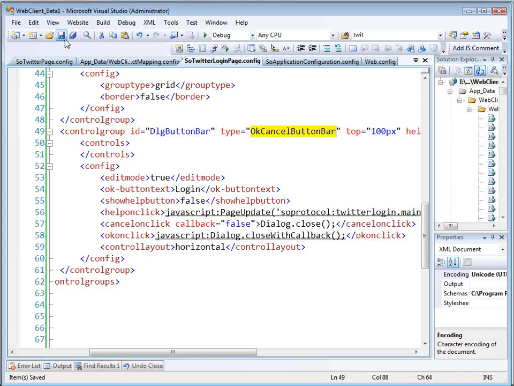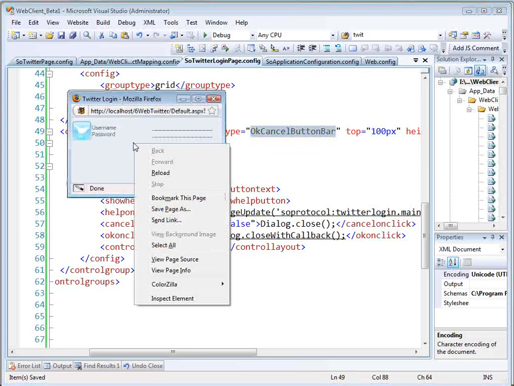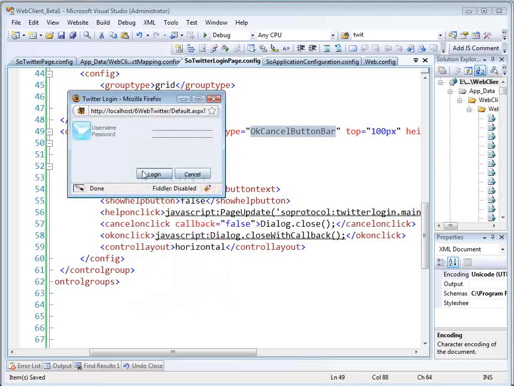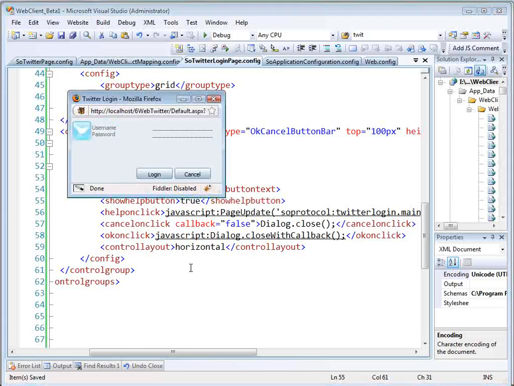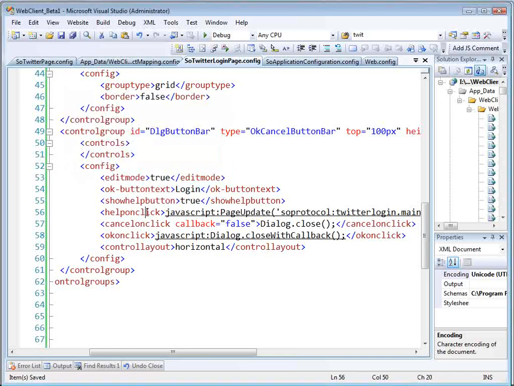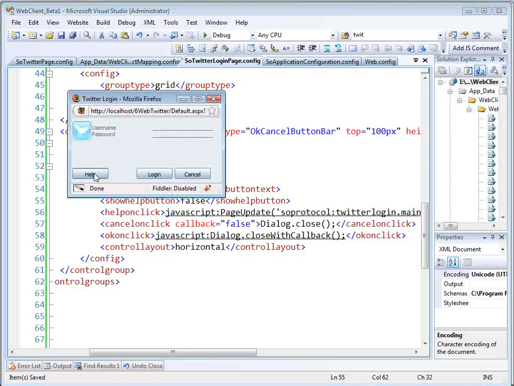If I go ahead and save this now, we should be able to go back to the login dialog, just refresh it, and see some buttons here now. Great. So I'm not going to click on any of these. Let's just go back and see what happens if I say show help button. We'll set that to true, save that, come back, reload that once again, and then the help button appears. So you can leverage this to do some additional testing if you need to. We're not going to use that here in this case, so we'll just set that to false again. Ideally, of course, you click on this and invoke some JavaScript that could open up help for your application.